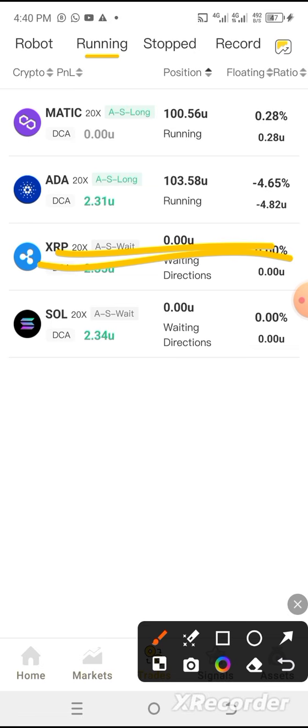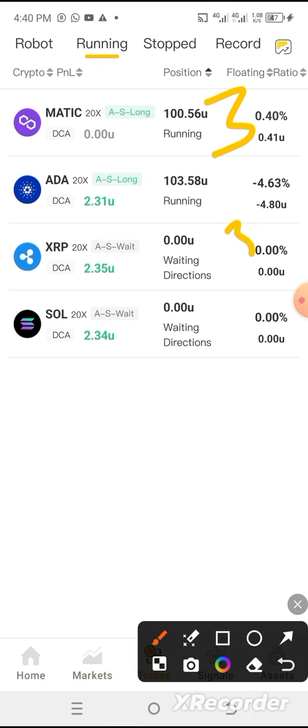Now, what we are saying in essence is this: assuming this sells one, this sells one, and this sells one a day, that is 1% a day. Assuming this alone sells 3 times a day and the rest did not sell, that's still 1%. So assuming each one of them sells 3 times in a day, that is 3% for that day. And assuming they sell 2 times a day each, that is 2%. And one of them might just sell 6 times and others are not selling. So that's the way it is.